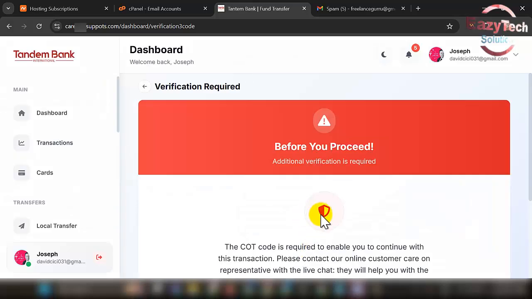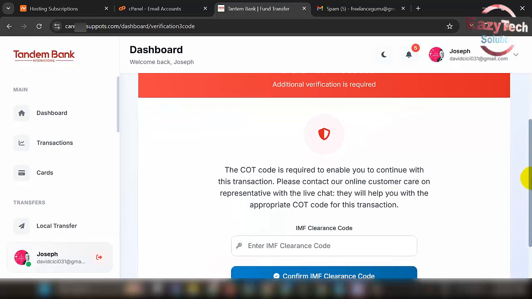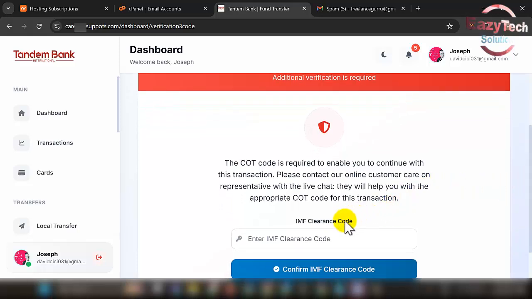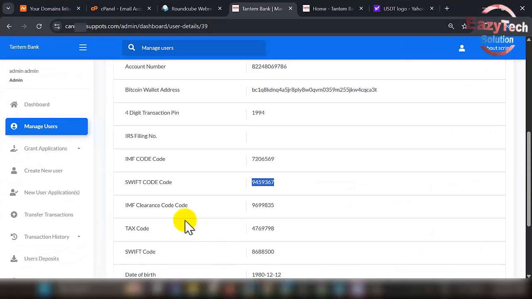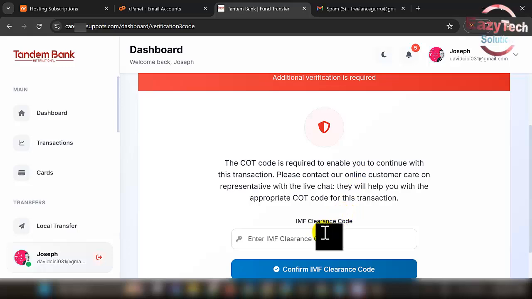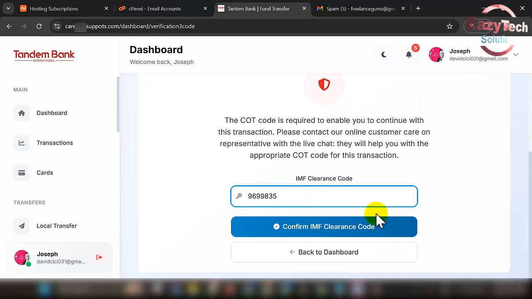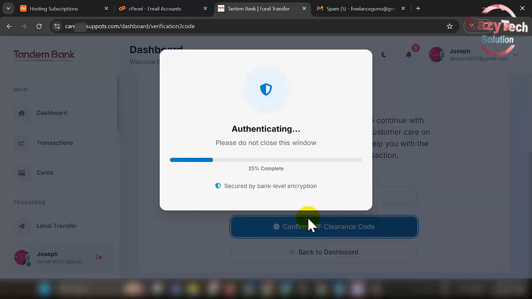Awesome, so that's it. It has accepted the SWIFT code and now it has moved to the IMF clearance code. To get the IMF clearance code, go back to the admin also. Then we copy this particular code here, the IMF clearance code. Come over here, paste, and then click on confirm IMF clearance code.